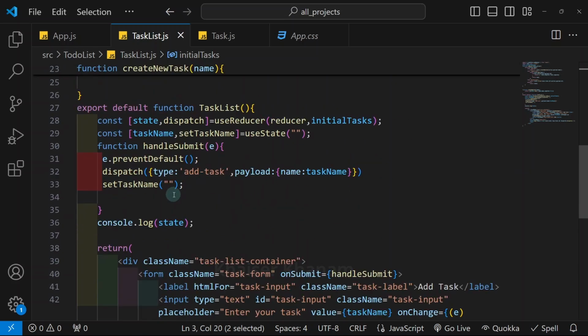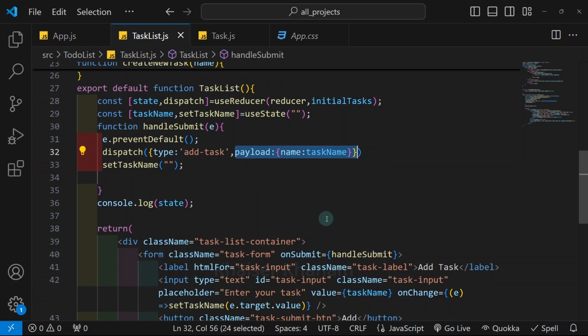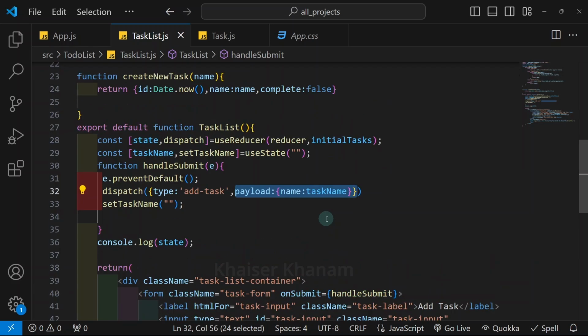Whenever we submit the form, first we have to prevent the default reloading of our page, and then trigger this action using the dispatch function. Also, once our form is submitted, we have to clear our input field. And inside this payload, we have given access to the value which we have typed inside the input field.